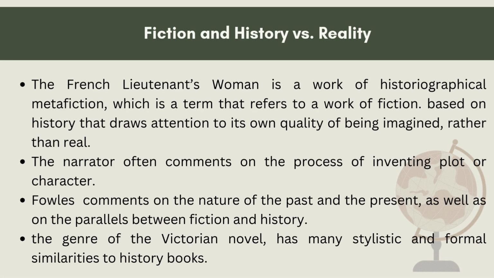So this technique is used by Fowles to ask the reader to consider our own perception of reality and history. That is, reality and history are always shaped by narratives, and these narratives are partially imagined by people and they are presented as true. For example, when we read in the history that in 1066 the Battle of Hastings happened, and these are the things that led to it, these are the things that happened after it, these were the main people who participated in it, we can only believe that, right?